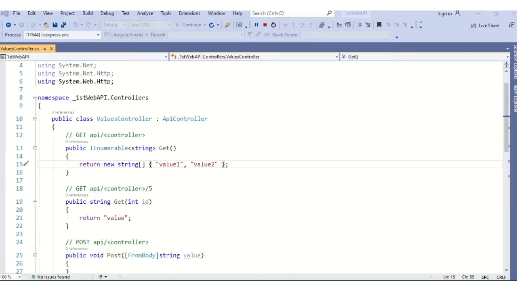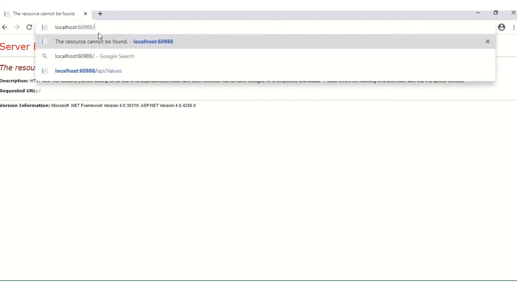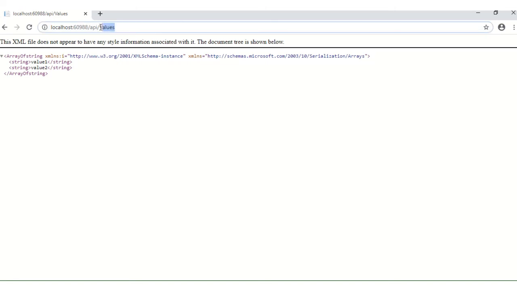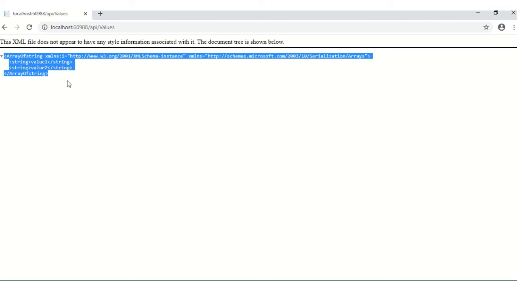They are saying that I have to add api/controller. Here the controller name is values, so I added this. Now I am accessing the web URL, or API URL, of the API, just like we used in the previous example to get the names of countries. Similarly, we have our own API here, and the data transfer, or REST, is in XML format. The state is represented in XML format here, but we want it in JSON format. Then how do we do it?